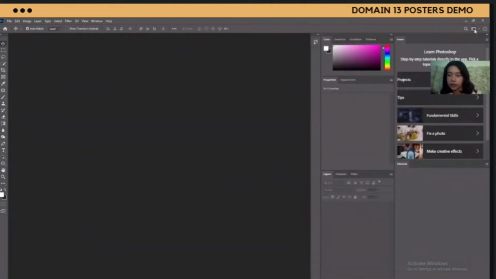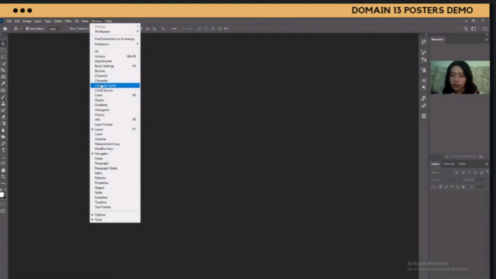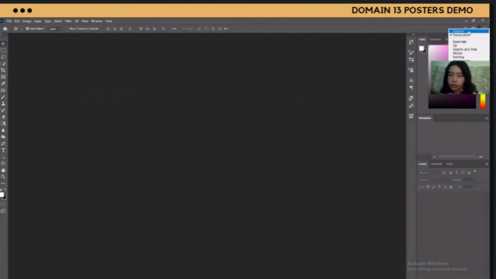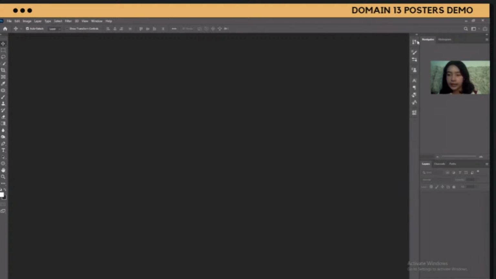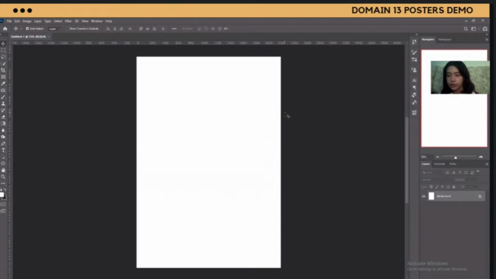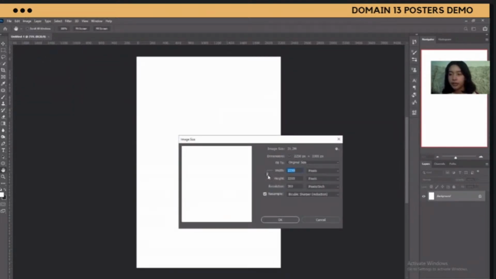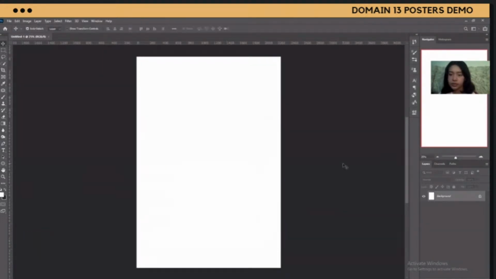The presets, by the way, can be changed here at the top right, and you can customize your workspace by navigating under the Window menu and toggling on the panels that you need or removing those that you don't. And to make a new project, head to File and look for New or just press Control N. Then let's set our canvas to 2250 by 3000 pixels with 300 resolution. But feel free to lower these values if your computer slows down as you edit. By the way, you can change this while preserving all that you've done by going to the Image menu, choosing Image Size, clicking on this link icon to keep the aspect ratio, and typing in whatever value or lowering the resolution. Okay, so first we're going to do the background.